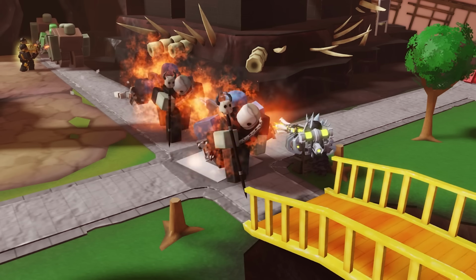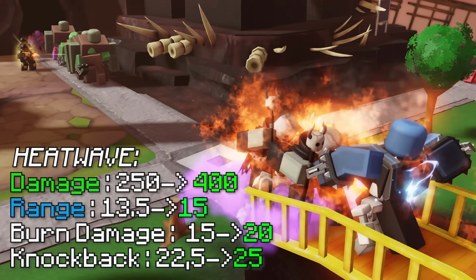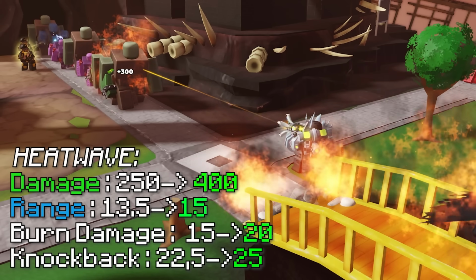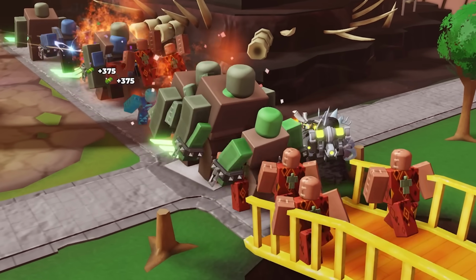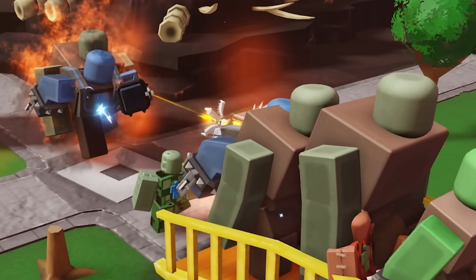The fire side on the other hand has its heat wave damage increased to 400, range increased to 15, burn damage to 20 and knockback to 25. Overall, although the damage basically triples, the knockback barely increased, which is slightly disappointing. But yeah, now moving on, let's move to the pros and cons.